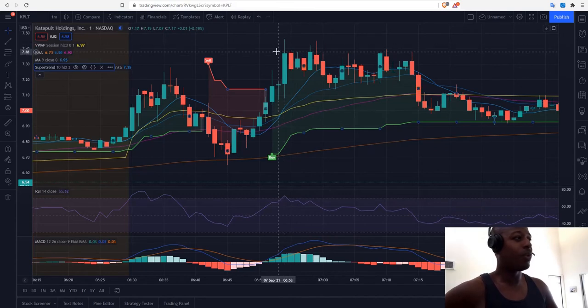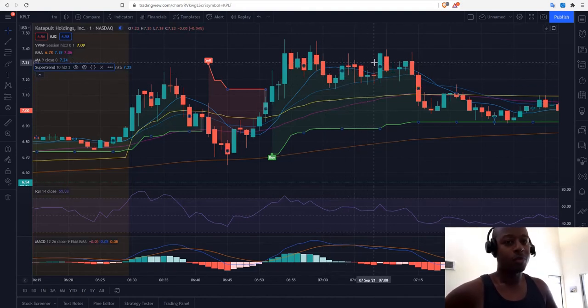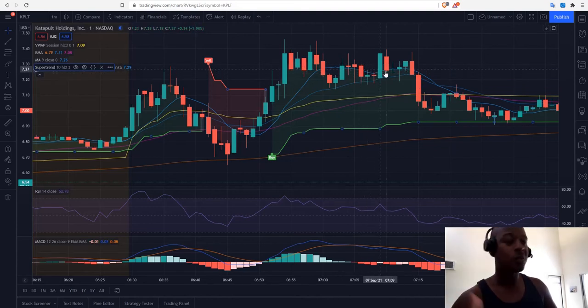I was only up by like 1%. So I'm sitting there thinking, okay, maybe it's gonna ride, maybe it's gonna ride. And then the moving average convergence started to pull back, the RSI started to weaken, and the buying power on the level two was starting to weaken. I was seeing a bunch of blocks of sell orders. And so I'm trying to ride it out, hoping that eventually buyers will come in.